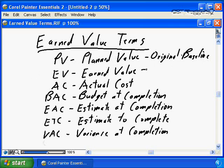The EV, the earned value, is probably the one aspect to earned value or earned value analysis that causes the most problem. It's what was actually done. The EV calculation, the EV numbers for the earned value system equates to, at this point in time on our project, at the 3-month point in our project, what work was actually done and how much would this work have actually cost had we completed it exactly according to plan.